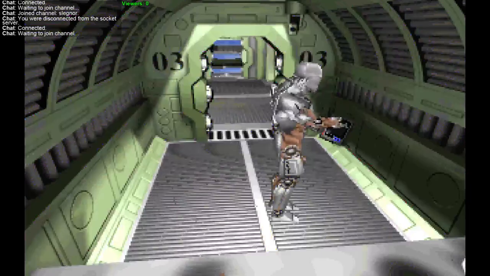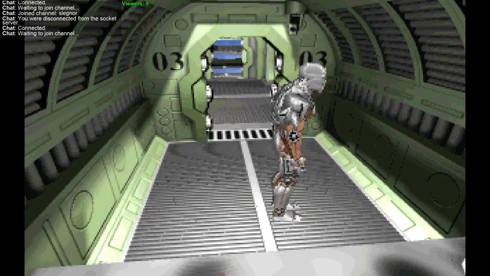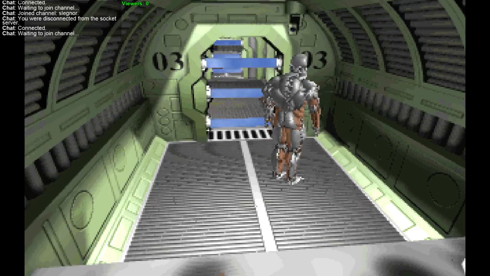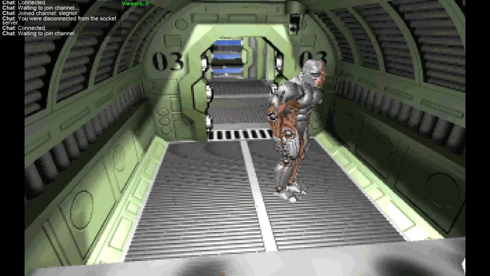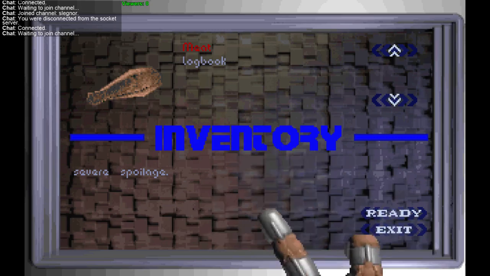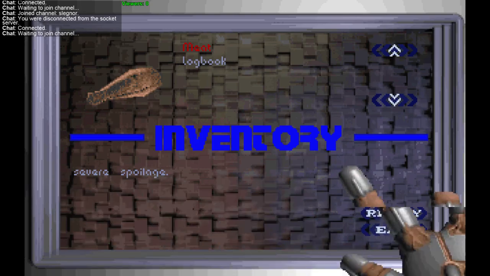So that's everything that's on there. So I can then put that down again, or I can pick it up, put it in my inventory. So this little beauty over here is a hunk of meat. Now, if I put that into my inventory, I can then open my inventory, which is done by way of the item in your hand, side of your hand. So looking at meat, severe spoilage.